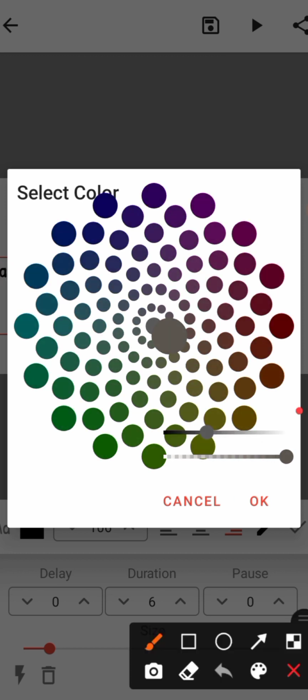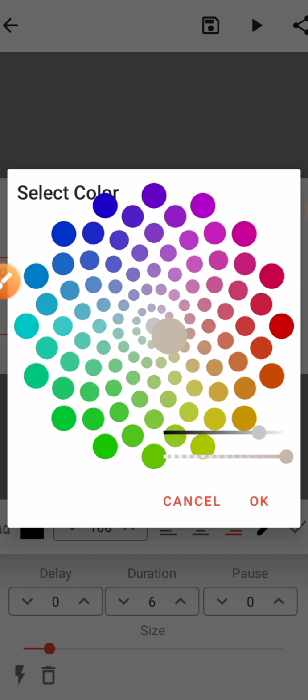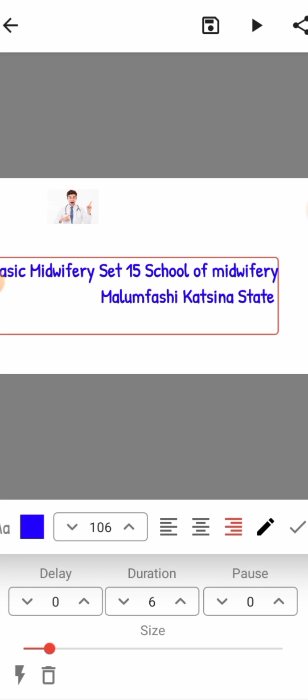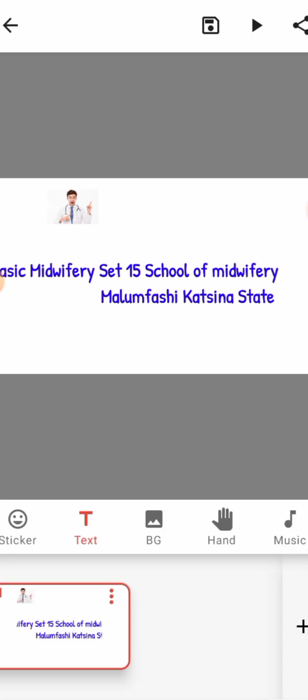How do you change the color? Just touch on this. You see a small box inside. Just touch on it. It will be changing the color for you. Then you select anyone you feel like. Let's select this blue one. You see, this is how it's going to appear on the screen. So this is another option that you have for text.